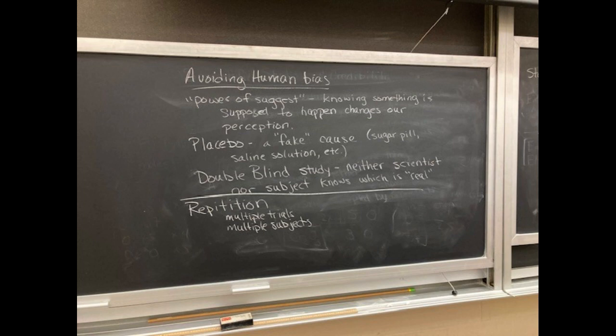Knowing that something is supposed to happen changes our perception. I've been given a medicine, I'm supposed to feel differently in some way. Sometimes people will suddenly get stomachaches. Sometimes people will suddenly feel better. I feel like I have more energy. We can see a similar thing with diets, where we say, okay, we want everybody to try a specific diet, and they say, yeah, it's really working.